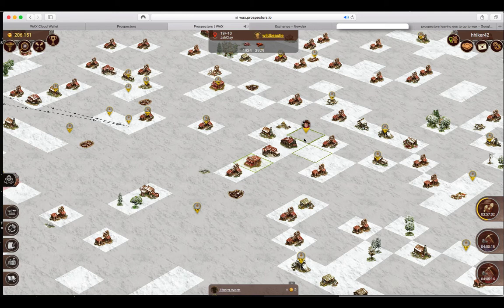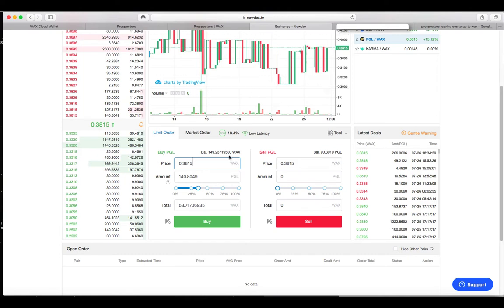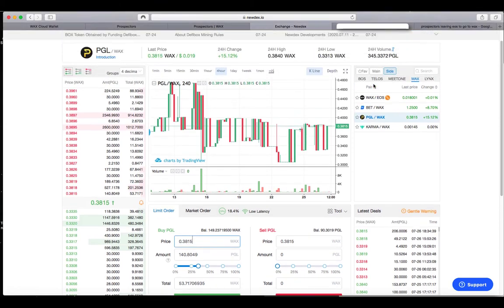And I did some calculations. If you want to look at the value, one PGL is worth 1,000 gold. So that one wax would give me 3 PGL. 3 PGL would give me 3,000 gold. So the wax goes really far, and wax is like a couple pennies, whatever it is per wax. So you get thousands of gold for a couple dollars. But what's nice is you can also take the gold and turn it into PGL, use Nudex to turn the PGL into wax, and then the wax you can turn into money.